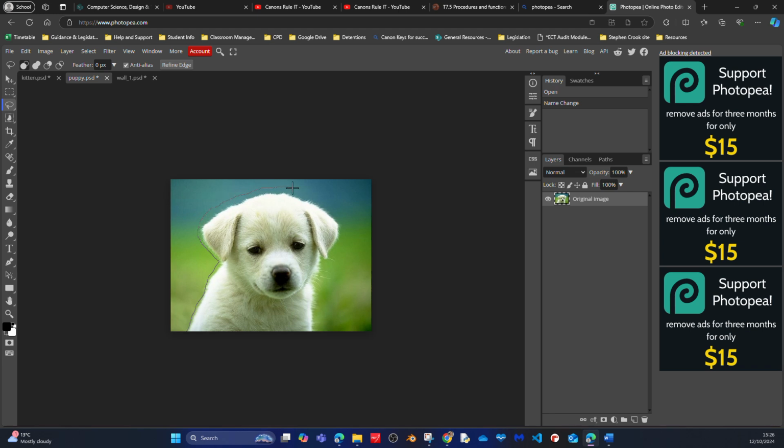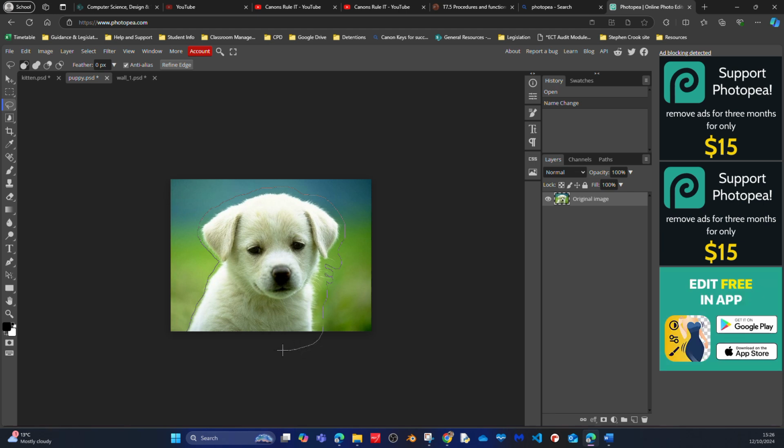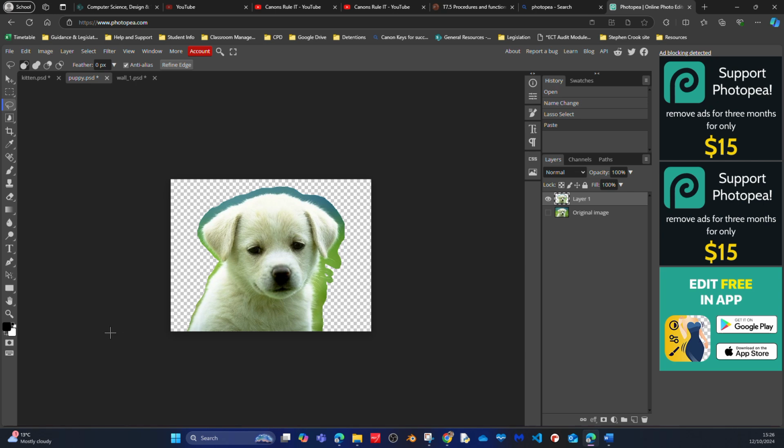Keep your finger down and just follow around the dog, just to show you, and close and hide my selection. Okay, so that's one way to select. It's not accurate, it's not precise, but it's one way to select. Now I can do Control C and Control V, and now I'll have my dog selected.